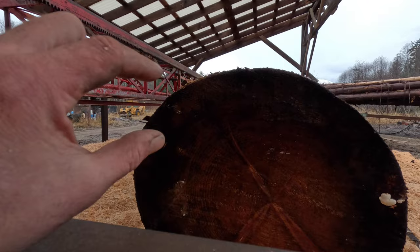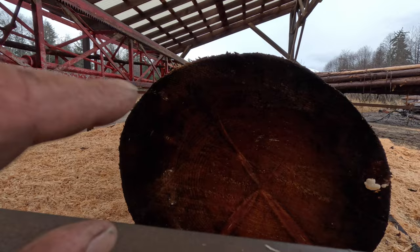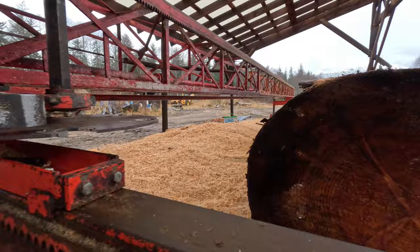I could come down 4 inches right now, and I would get each cut, a piece of bark, then a 2x4 and bark, 2x4 bark, 2x4 bark. But I want to get those 1x2s for stickers. So we're going to start right here. At this height, we've got our sawmill parallel to the log.